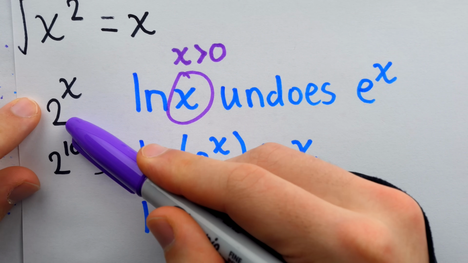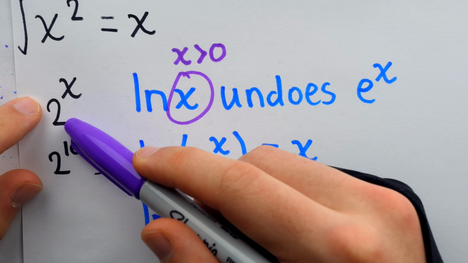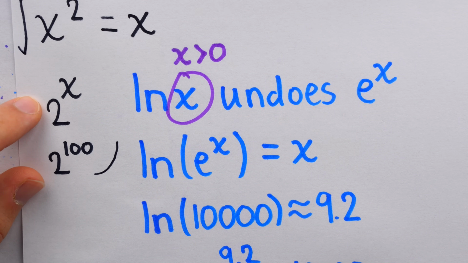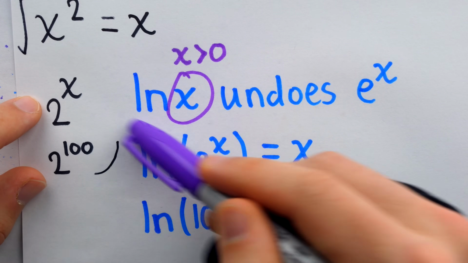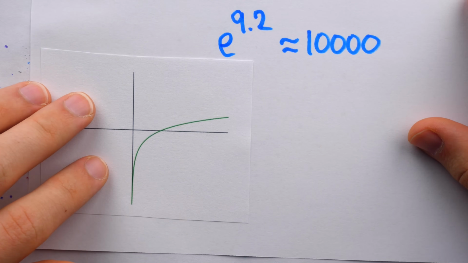Just like 2, you can't raise 2 to any power that's going to make it 0 or negative. It just doesn't happen, so we can't plug negative numbers or 0 into the log function. And all of these properties we've discussed can be observed in a graph of the log function.